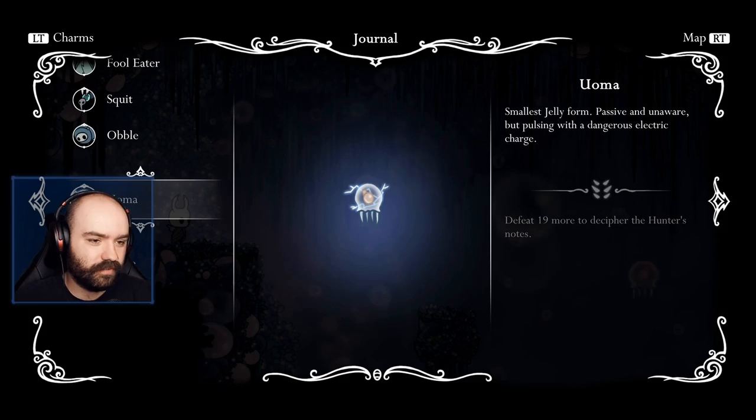Uoma, smallest jelly form, passive and unaware, but pulsing with a dangerous electric charge.